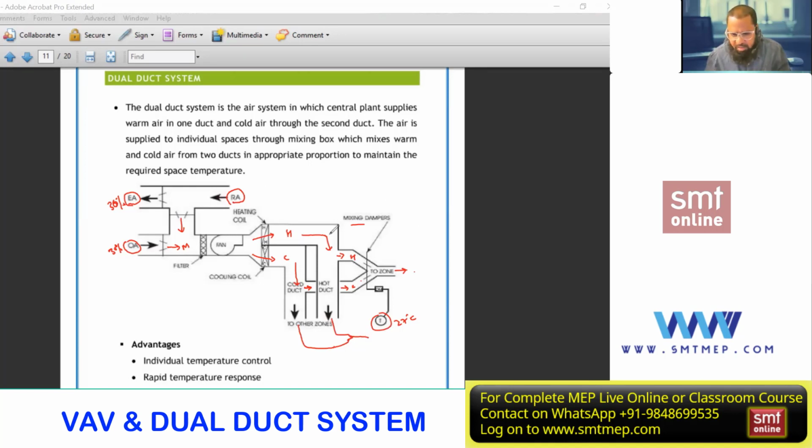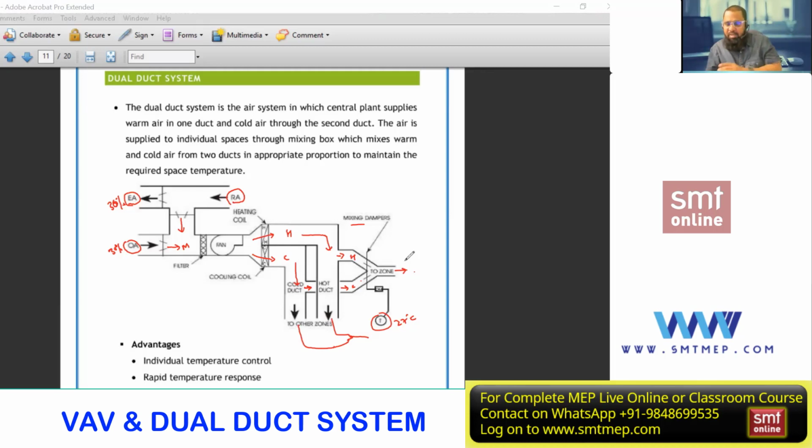Okay, so simple concept. Now, if you talk about the advantage of this, the major advantage for this system is quick response in temperature. Quick response in temperature means this is generally for process control. For human comfort, we don't require one hour hot air, one hour cool air. As per the season, we require cool air or hot air. But for process control, consider a machine process. Starting, we require say 32 degrees centigrade. And as per the process, after say 15 minutes or 1 hour, we require say 22 degrees centigrade.